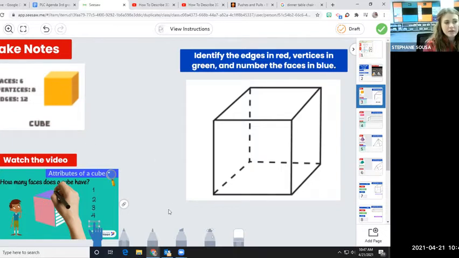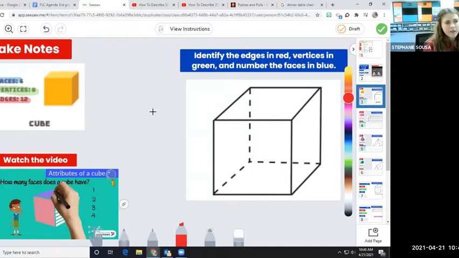There are 6 faces. Let's go ahead and highlight those in red. There are 8 vertices. Let's go ahead and highlight those in green. And there are 12 edges, which we've been asked to highlight in blue. Oh, I did that backwards. No, I didn't. Yes, I did. Goofy me. There we go. The faces are supposed to be in blue. Oops. There we go. And the edges are supposed to be in red.